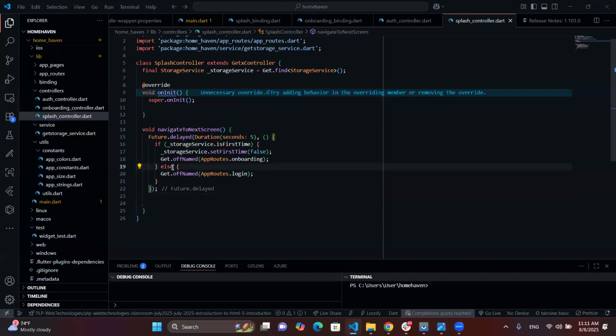Then I'm going to have something here, else if. Let's see. Bring this in, the storage service dot isLoggedIn.